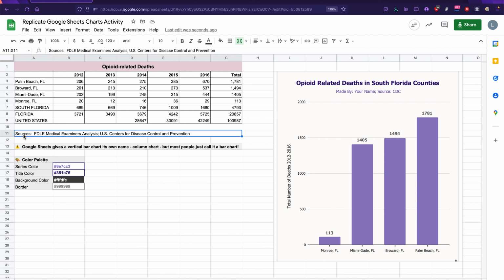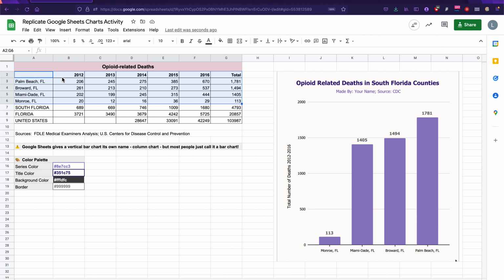Also, we don't want to use this big cell that has the sources in it, or the notes that I included for you of the colors and some notes about the type of the chart. This is all extraneous information. So the first thing I'm going to do is select only the data that's actually relevant for the chart. And that is every column, but only the rows that correspond to the years and the counties.